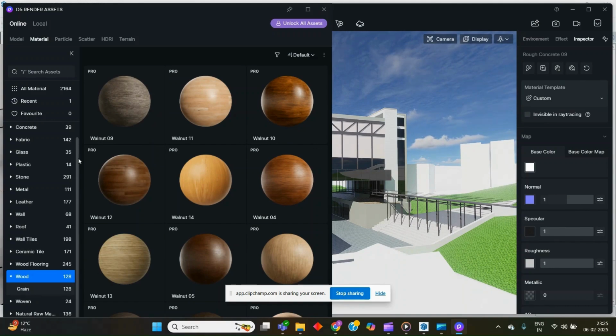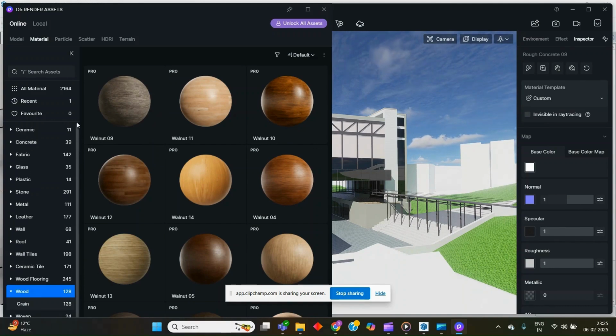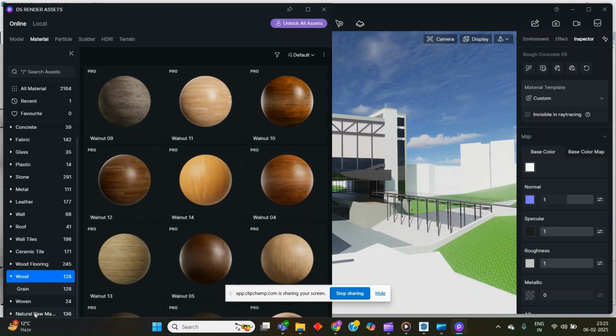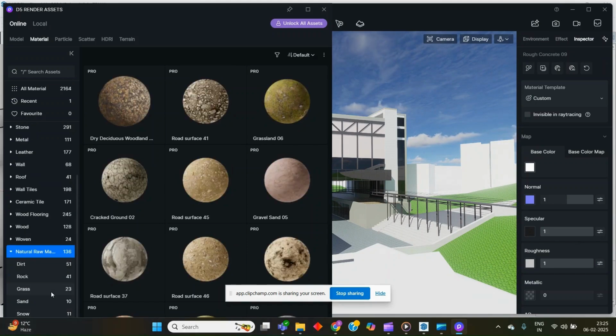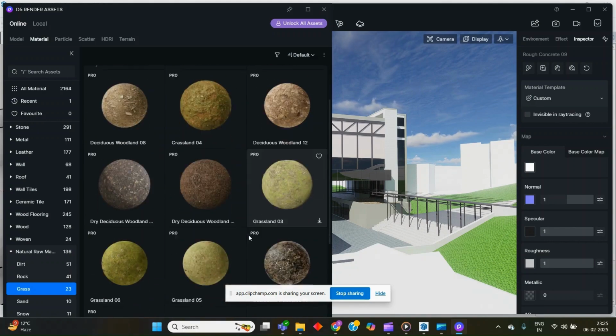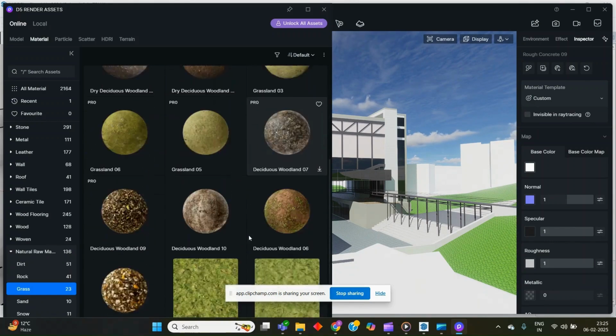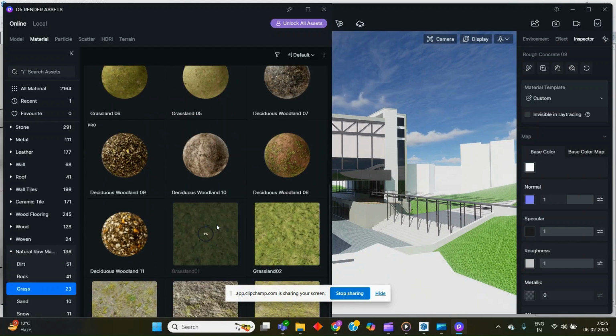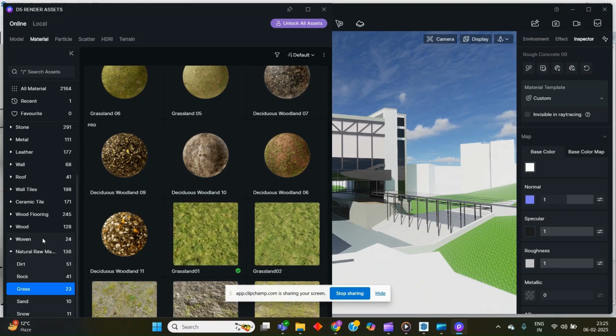A group of people, for example. And it's very easy to use. So you can explore the software, explore the model, and keep adding materials and adding particles.